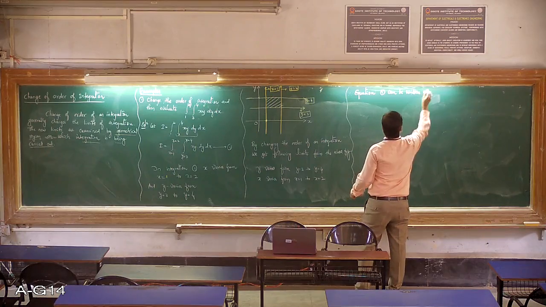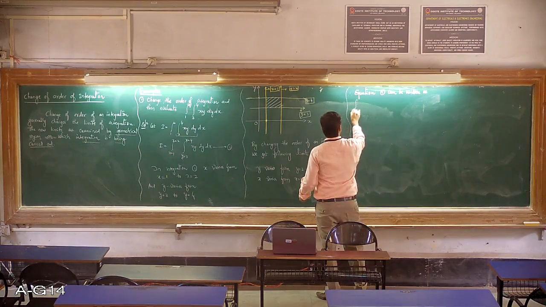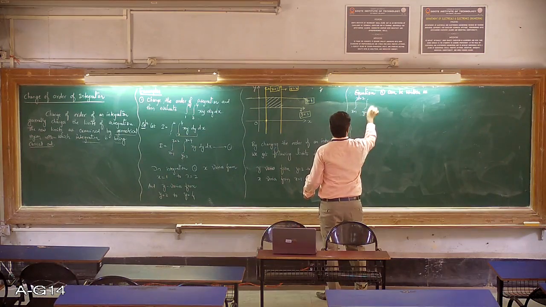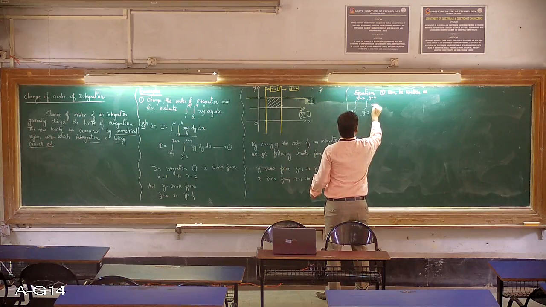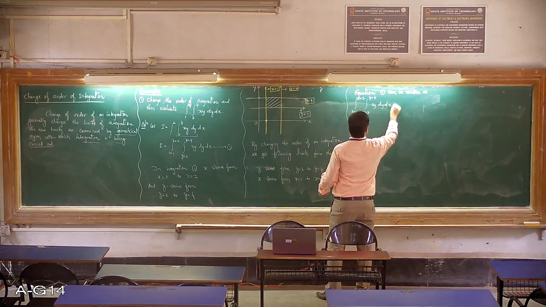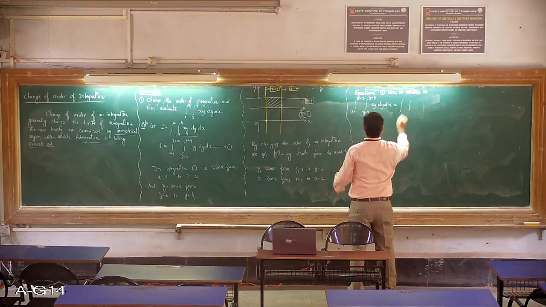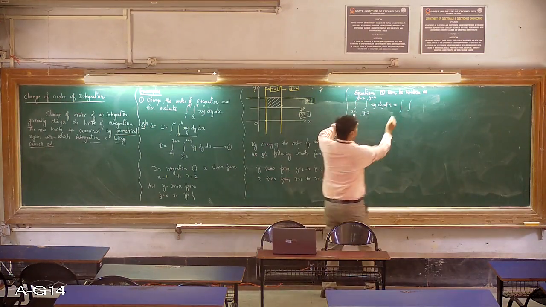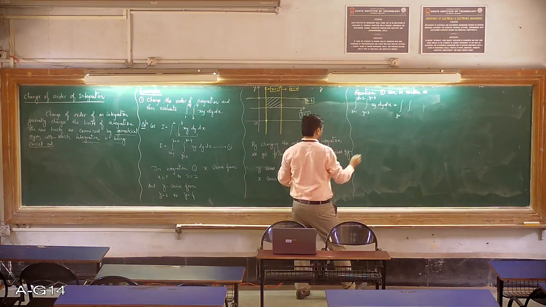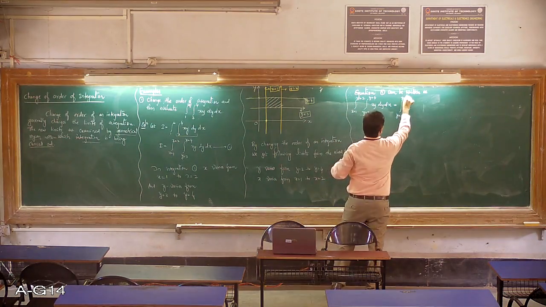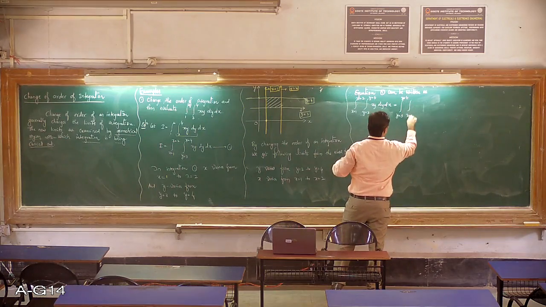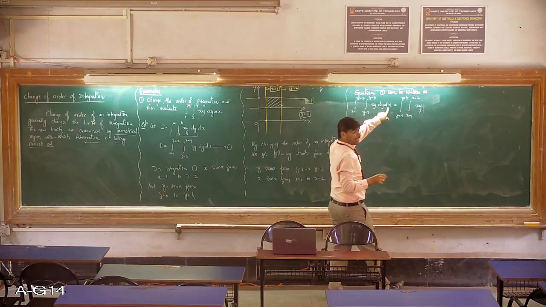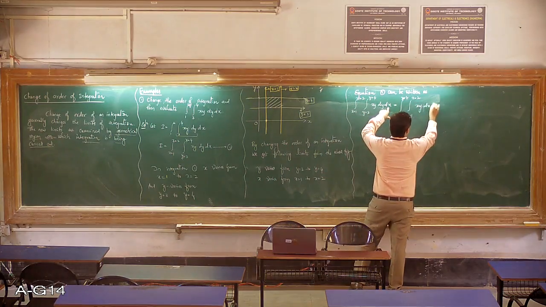can be written as the double integration of xy dy dx, x equals 1 to x equals 2, y equals 3 to y equals 4. Here the limits we had written first with respect to x, so here we'll write first with respect to y. y is changing from 3 to 4, and x from 1 to 2. xy will remain as it is, but the order will change: dy dx becomes dx dy.